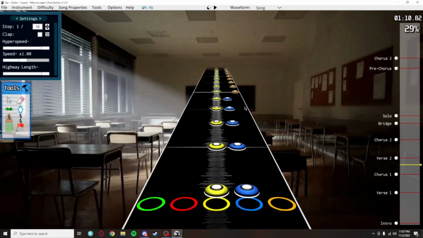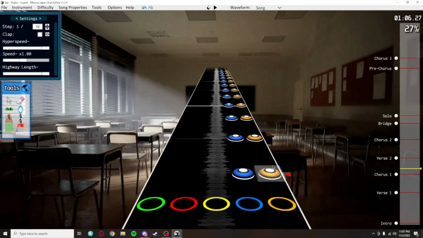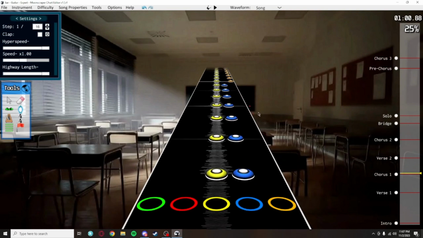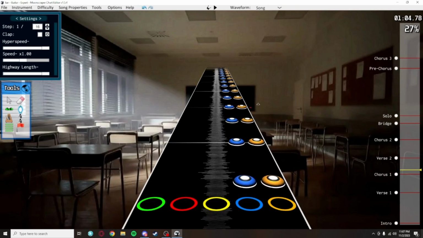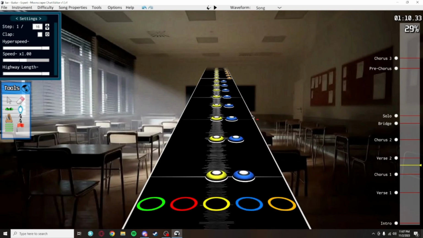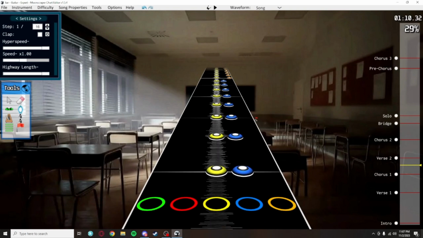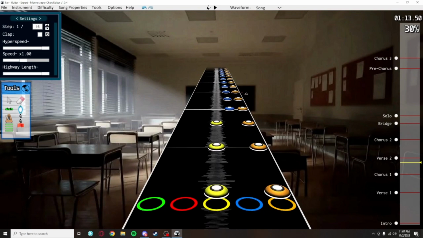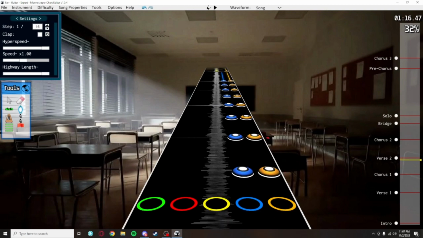Now there is an argument to be made for 3-note chords here. I'm not going to go into it because I'm just going to use 2-note chords just because I feel like it. Not really going to justify that too much. Or, well, I guess I should say I could justify it if I wanted to, but I just feel like it's right, and I don't feel like justifying it right now. So I'm going to keep it as 2-note chords, but there is an argument to be made for using 3-note chords, and I would probably accept it.